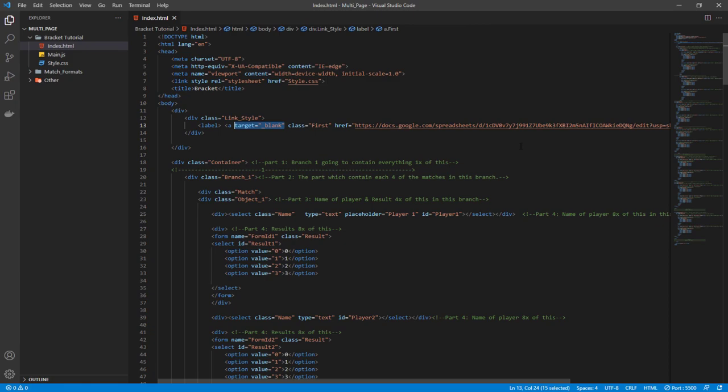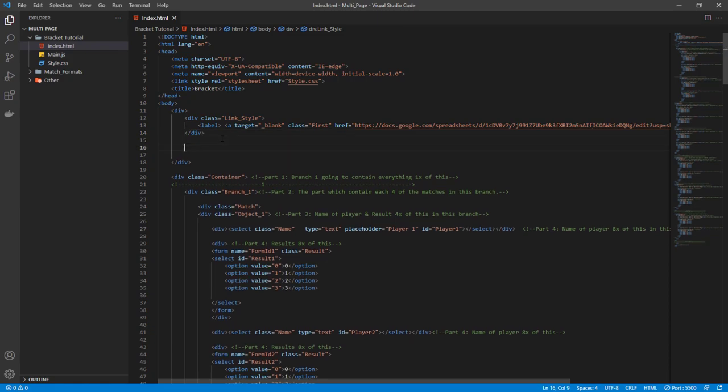Next up, we also want the place for the user to select how many wins the games are up to. So for that you have to create the form, then give it a name of form ID0, like this.